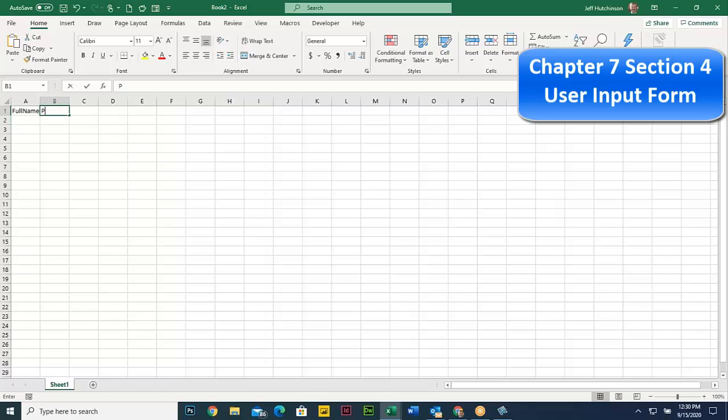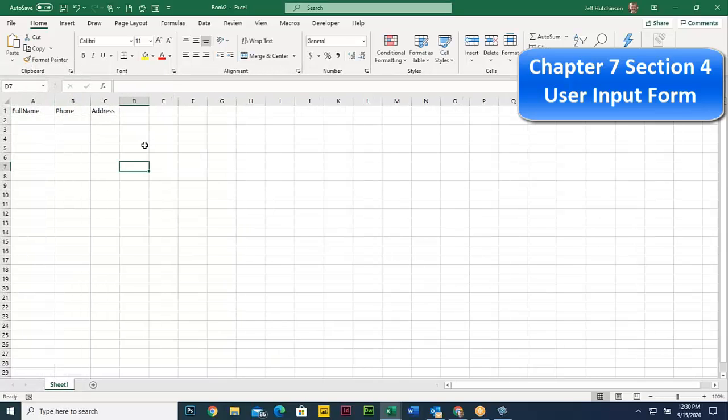So here's your phone and address. Is it the right order? Yeah, so that's what we're going to start off with. That's our labels up on top. So we're going to create an input form, and we're going to start putting information below these labels. So we start with just some labels at the beginning, and we'll write the words input form, and we'll put that input form under.